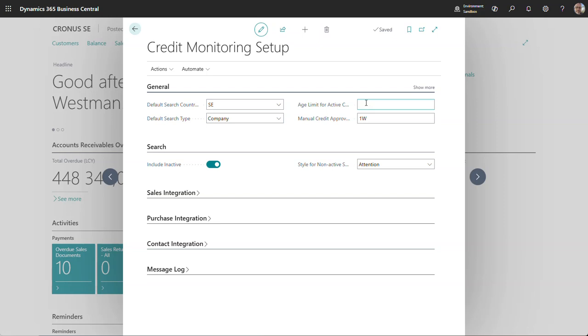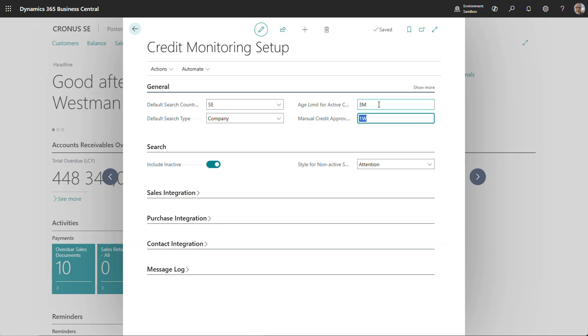And an active customer or vendor, well, of course, if we focus on customers, it's a customer that has some kind of ongoing document like a sales order, an invoice, or has something that is open in the customer ledger. But with this setting, we can also take a look in the rear view mirror, saying like any customer that had some activity in the customer ledger not more than 3 months ago will be considered as an active customer, and we will keep data updated for that company for 3 months.